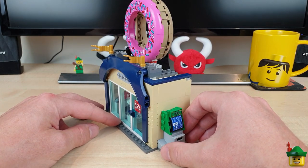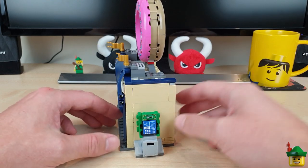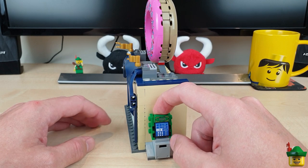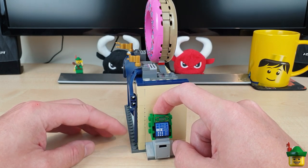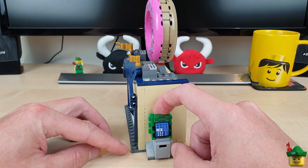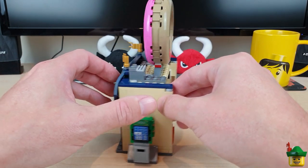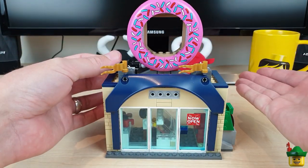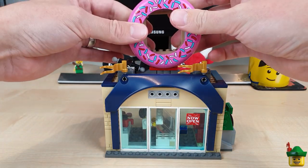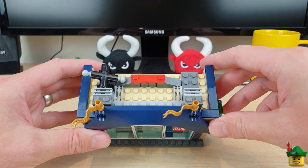Another couple of changes: I'm getting rid of the ATM machine on the end — I do like it so I'll keep it for somewhere else, especially with the sticker showing different denominations. But I've already got an ATM on my market square, and having two in such close proximity would be too much. The other thing I need to do is reverse this catapult feature because I need it to fire off this side, otherwise it'll always hit the exotic pet shop. I just need to flip that, tidy up the roof a bit — there are a lot of different colours and odd bits up there.